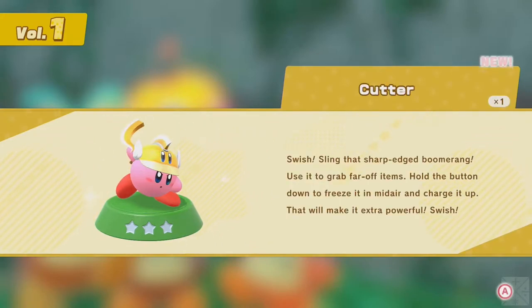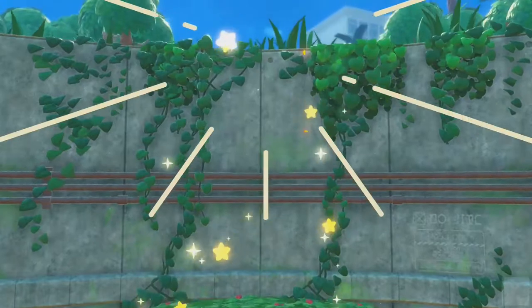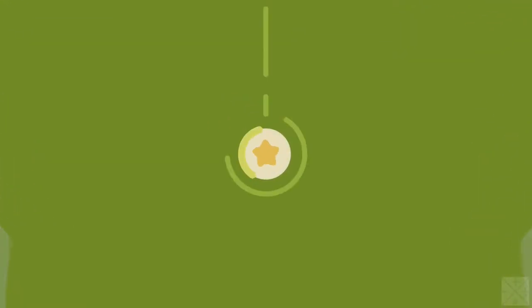Cutter Kirby. Swish. Sling that sharp-edged boomerang. Use it to grab far-off items. Hold the button down to freeze it in midair and charge it up. That will make it extra powerful. Swish. I can also keep it in place to continually damage an enemy over time. And off we go! Into the sky!